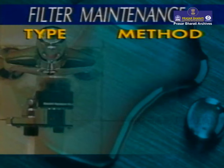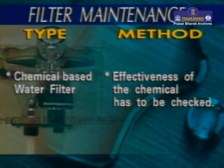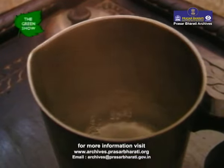Keep in mind also that there are many commercial filters and water purification systems, domestic systems available. All of them need maintenance, and a person may have bought a very fancy and very expensive system, but if it is not maintained, it soon becomes ineffective. Many people who use filters forget the only safe way of purifying water is to boil it. The water must be kept at a boil for 3 to 5 minutes and then drunk within 24 hours.